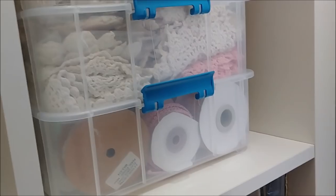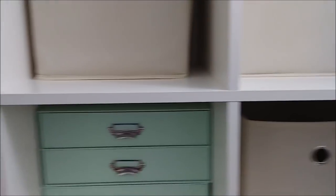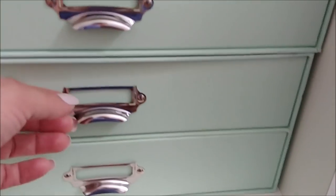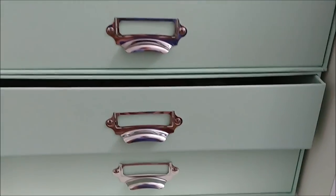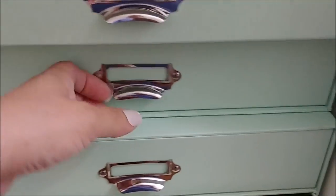Up here — and I forgot to mention — these containers are sold at Big Lots. You only get two with a lid, but as you can see you can hook up more than just the two. Normally they're $9; when I used to buy them, they were only $6. So this is all the trim that I kept and doily stuff. In here, empty. This is a Target piece which I intend on getting rid of a few more and just keeping maybe one row. These are Walmart drawers and they're like cardboard type — I don't like them anymore because it slides as you're trying to open it and pushing one opens the other. So I've got a lot of embellishments here, and this is mostly die cuts that I kept.